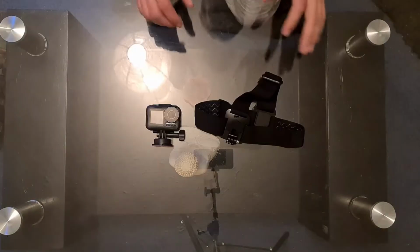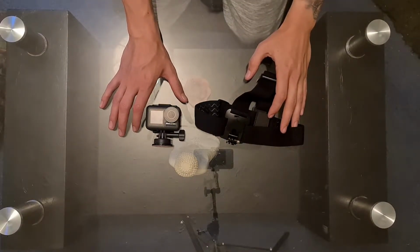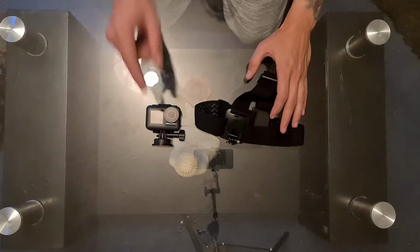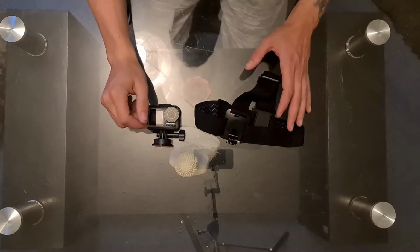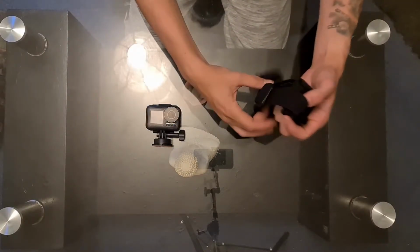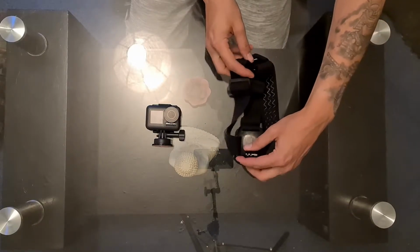the adventures. So here we have my Osmo action camera. This will be my first person view that will sit on my head, like you did just see in the previous video of me explaining briefly what I will be doing. This is a head strap I will be using. This will sit on top of my hat and it will film first person.